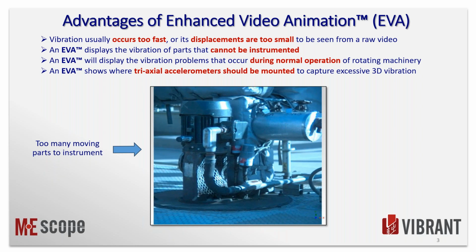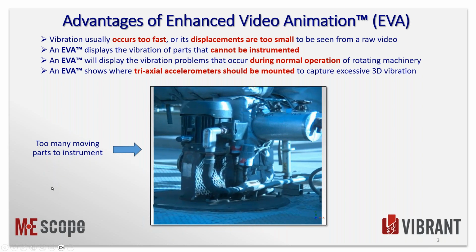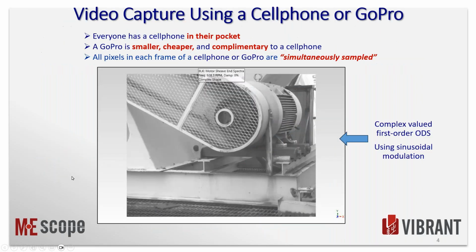And then a video is two-dimensional, and sometimes vibration can be tricky. A resonance can vibrate with dominant motion in one direction, and then we go to a different frequency, and that resonance has dominant motion in a different direction. So that's why we use triaxial accelerometers to try to capture all that motion and understand the resonant vibration. The other thing is there's too many moving parts on this machine to put accelerometers all over it, and yet the video can capture the vibration.